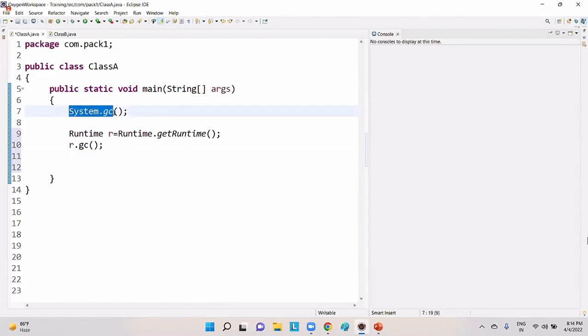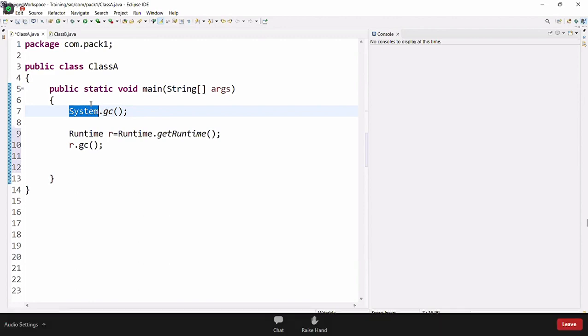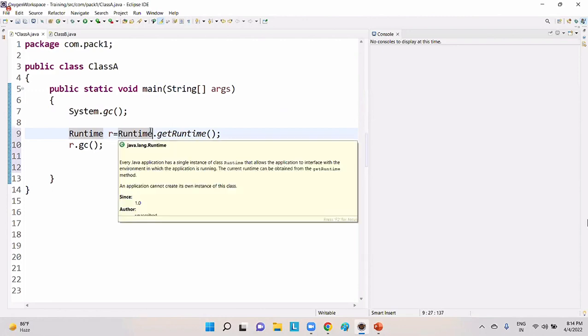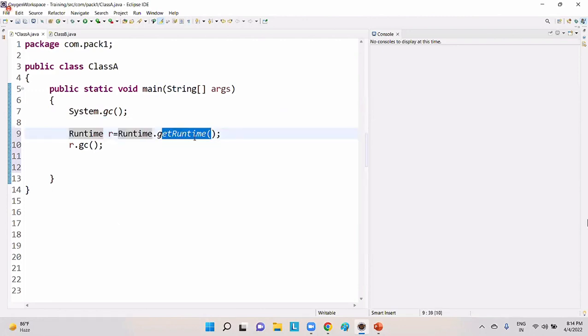Why? Because instead of creating an instance directly with the class name, I can call this gc method. The gc method in the System class is a static method, and you know that static methods can be called directly with the help of the class name. No, sir, I want to call it only with the help of the Runtime class. Okay, with the Runtime class, you need to call the getRuntime method. The getRuntime method will give you the instance, so that with the help of that Runtime instance, we are able to call the gc method. That's it. Both are the same, Krishna.